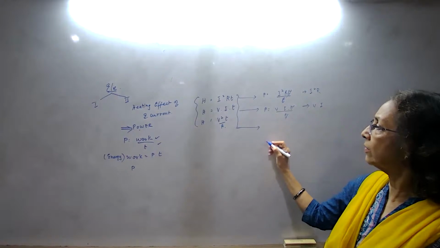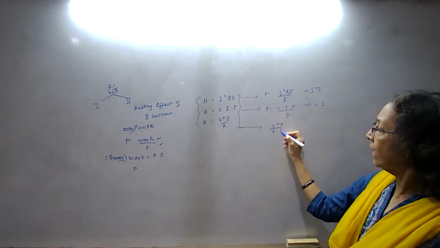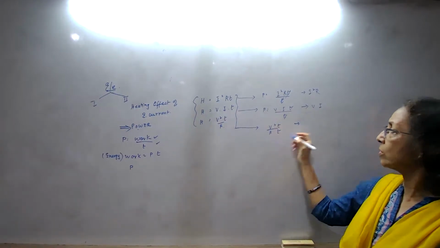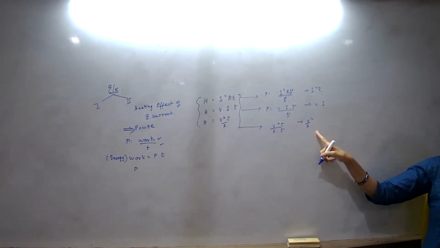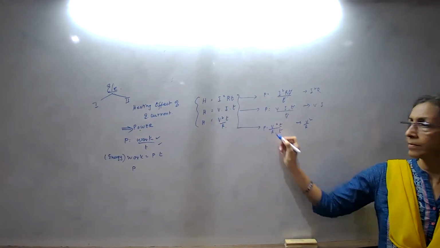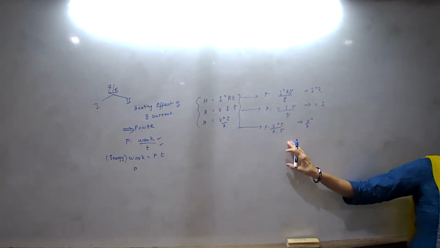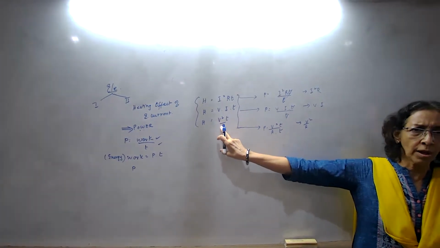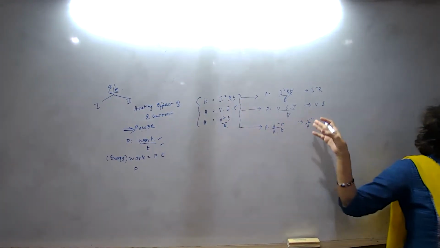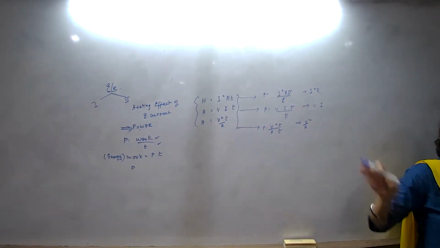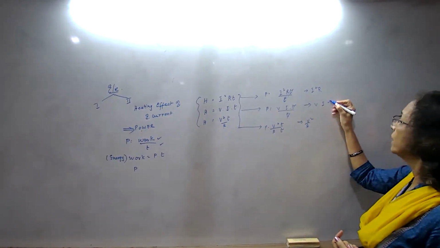Here again for the third one, we have got V square T upon R divided by T, which is equal to V square upon R. So these are the three formulas for finding out power. Is that okay? Using the same thing, what are we using? We are using Joule's law. Using Joule's law, each one of them divided by T is going to give you power. Is that okay? Right.